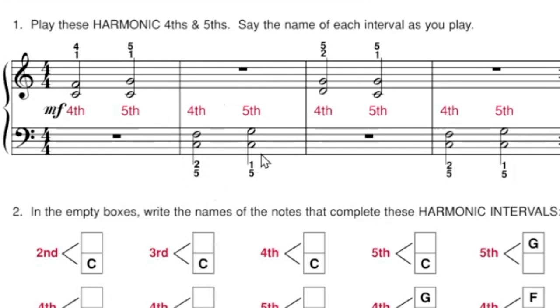And then here we have a C and a G. When you play C and G together, we know that's an interval of a fifth. Whether it's played together or not, C to G is a fifth. And now the next measure, we have D and G, and we know that's an interval of a fourth. And here we have C and G, an interval of a fifth.